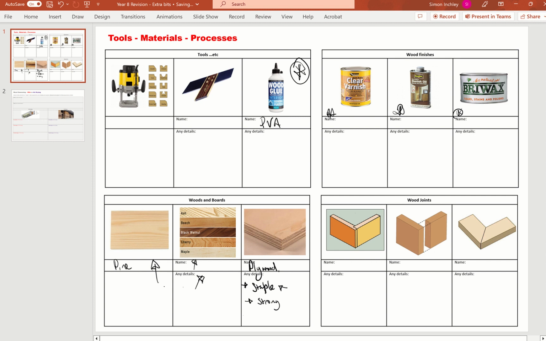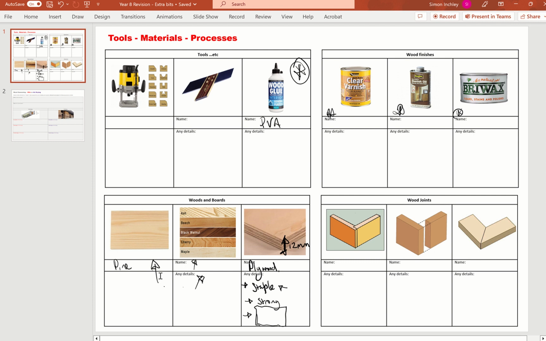Another good reason is that you can get it in different shapes, really large sheets, maybe 1 meter by 2 meters. If this plywood was only 12 millimeters thick, you could easily get that in 1.2 meters by 2.4 meters, and you wouldn't be able to get something that thin in a pine, hardwood, or softwood.